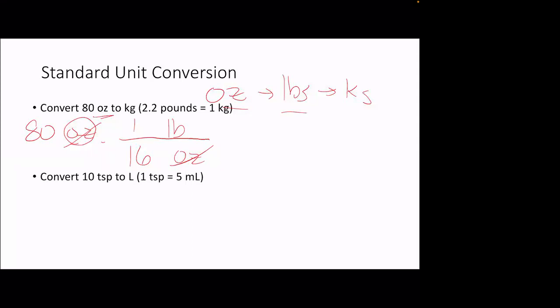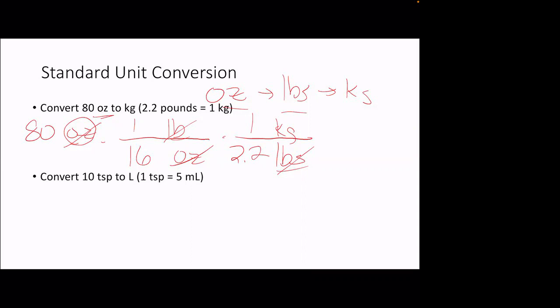Now we have to make the transition from pounds into kilograms. And so we set up yet another rate, again with pounds and kilograms, using the equivalents we've got above. 2.2 pounds is equal to 1 kilogram. And here again, pounds is going to go on the bottom so that, again, the units will cancel out nicely. We want the one we want to cancel out to be on the opposite side of where it was before. So we're going to put 2.2 with the pounds on the bottom and 1 with the kilogram on top.